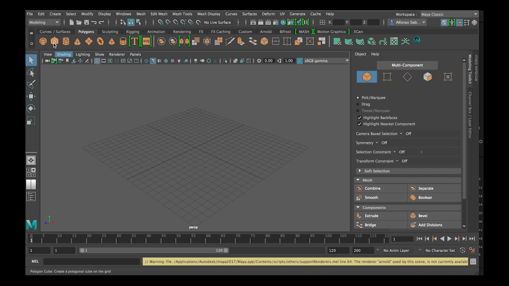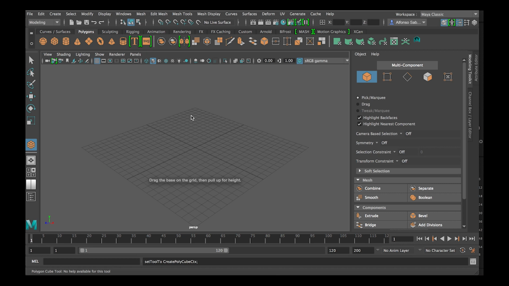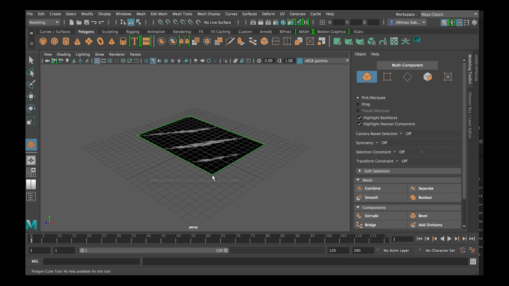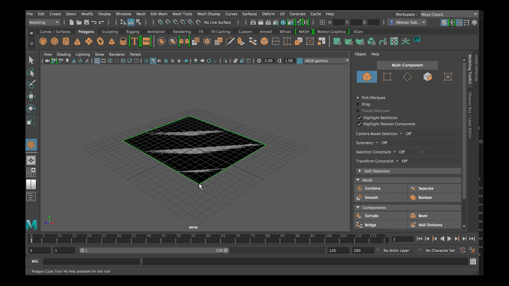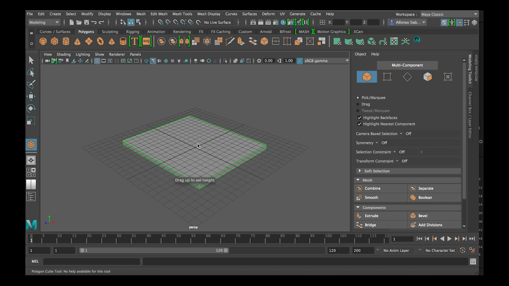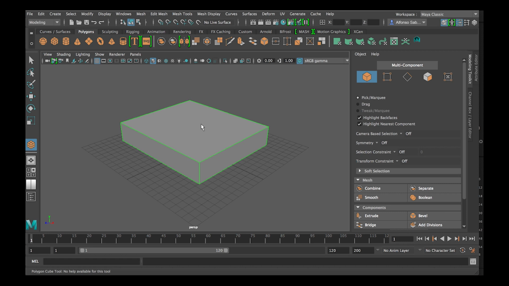So now when I go to my cube and I click and drag, it creates whatever size I want for the base. Then I'm going to click again and go down or up for the height of the cube.